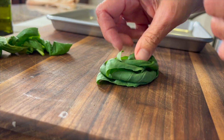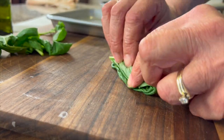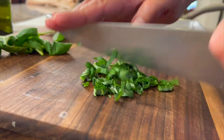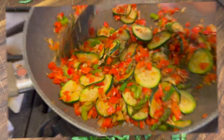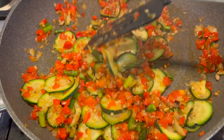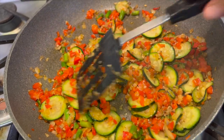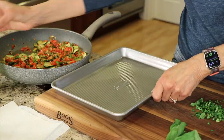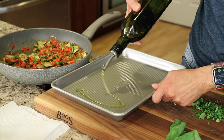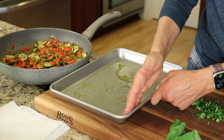The last herb I'm going to use is probably my favorite — does anybody know what this is? The procedure here is to stack those leaves, roll them, and then give them a nice chop to get it fine. After 15 minutes of sautéing, you can see how the veggies have turned out — they've cooked down quite a bit and they're nice and soft and caramelized, and the flavors are enhanced. Now it's time to put this thing together, so I'm going to oil my pan with some olive oil and spread it around, getting the whole bottom and the sides because it might stick.